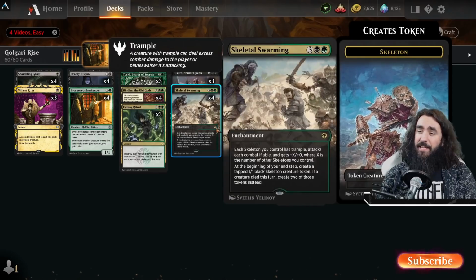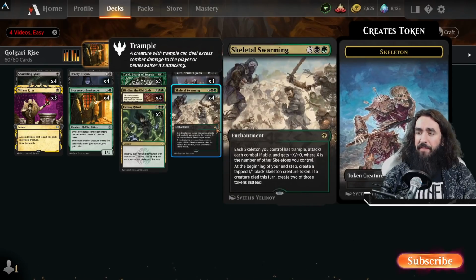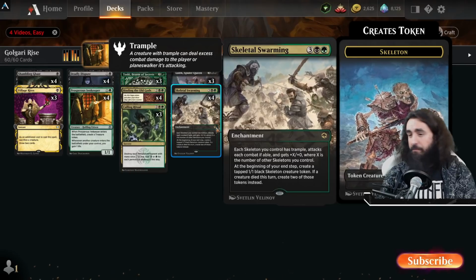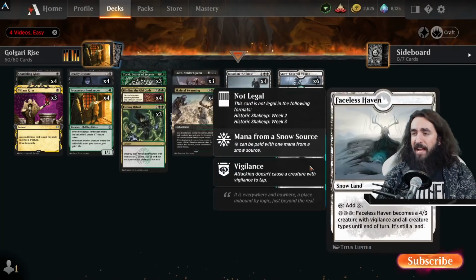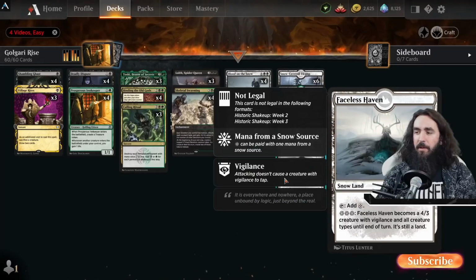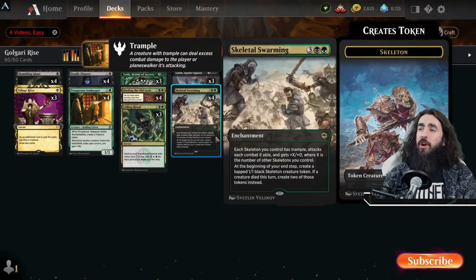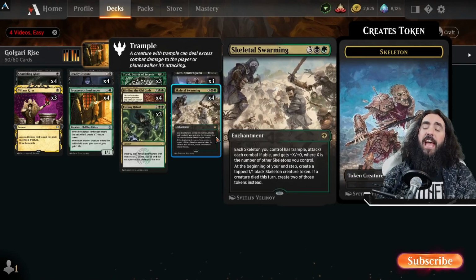Skeletal Swarming. Each skeleton you control has trample, attacks each combat if able, and gets +X/+0, where X is the number of skeletons you control. Pretty good. So if you're attacking with the Faceless Haven, that is also a skeleton. And that is pretty freaking nice. So, ways to bring this down on turn 3 or 4 are actually there.